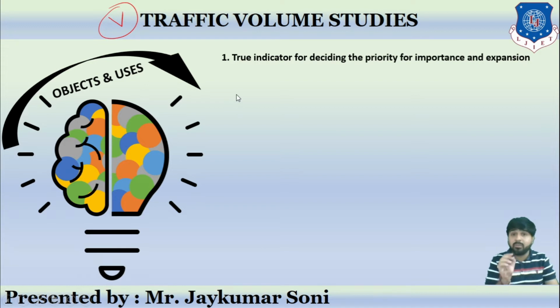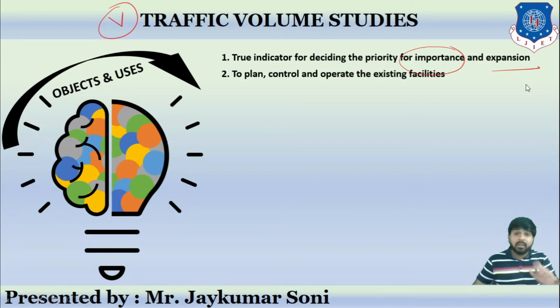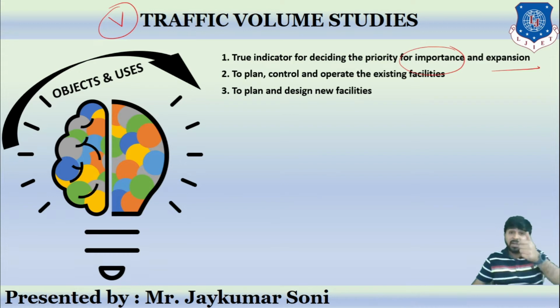So, traffic volume is the true indicator to decide whether the road is important for expansion or not, if the road should be widened or not, whether the road is being used by people or not. Traffic volume studies data are required to plan, control and operate the existing facility also. To plan and design the new facilities, that okay, this kind of vehicles are traveling on this road, so this kind of flyover or bridge should be constructed. Without the traffic volume data, we will not be able to do that.